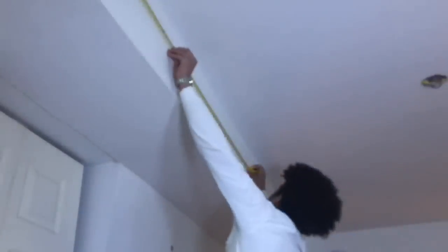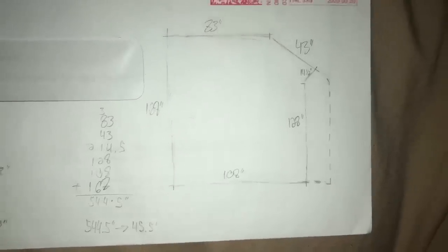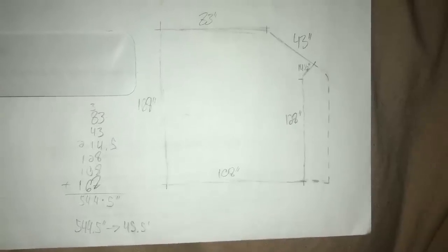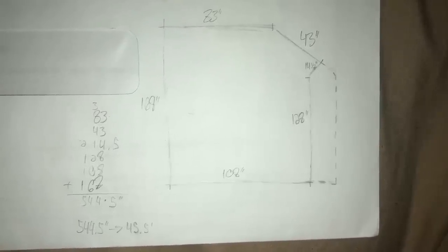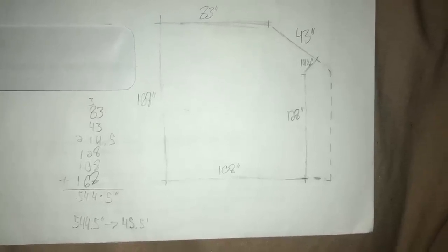So let's get it. We're going to start by measuring the walls with a tape measure. Now from those dimensions, you can deduce the total perimeter of your room, hence you can order the necessary length, feet-wise, of LED strip to cover your entire room.